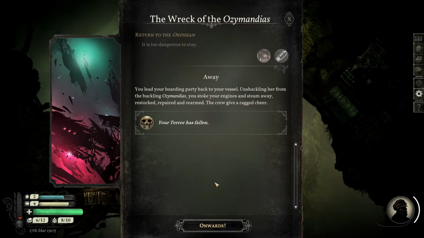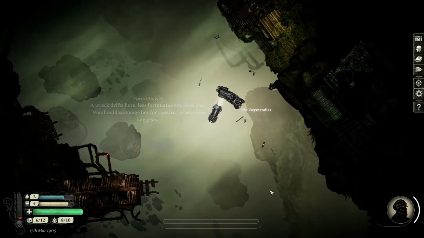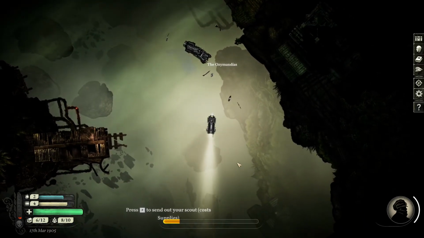Restocked, repaired, and rearmed. The crew give a ragged cheer. Onwards! Also, our terror has fallen. That's good. Terror is very, very bad for us. You see, we have only 7% terror, and our nightmares are untroubled. That will change. That will change. Okay, let's not run into the wreck of the Ozymandias, please. I don't know how one fires the ship like that.